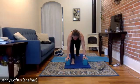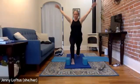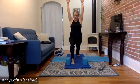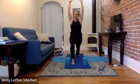Find your lunge, ground, rising up. Crescent lunge, arms can come up if that's nice for your body. Drop some weight into your legs, feel that grounding. How's your low back? Are you smushed and leaned in? See if you can rise out of the pelvis. Find your breath. Keep the base of your skull relaxed.